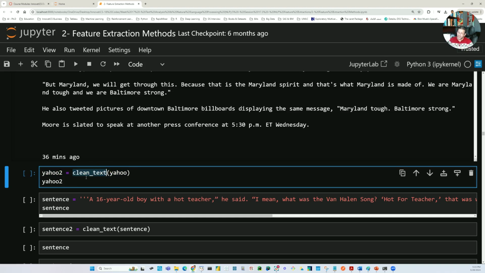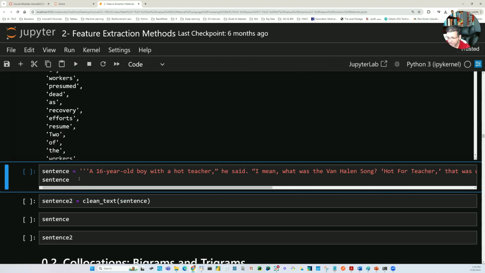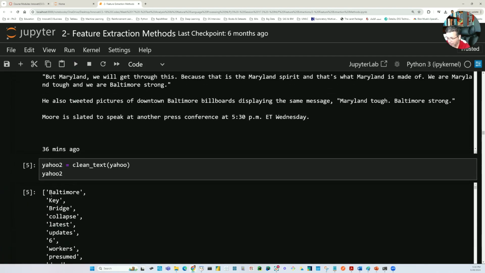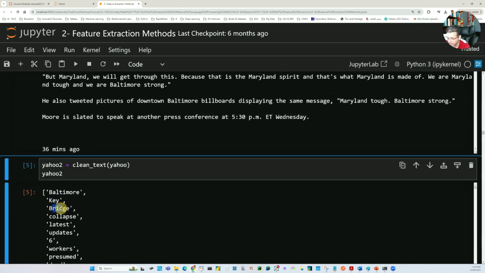So the clean text is a function we created earlier using a regular expression that looks into this document for anything that is not a string. Okay, we apply it, voila. Now we got all tokens, and still we are not removing the stop words, because this clean text only looks for special characters and punctuation.